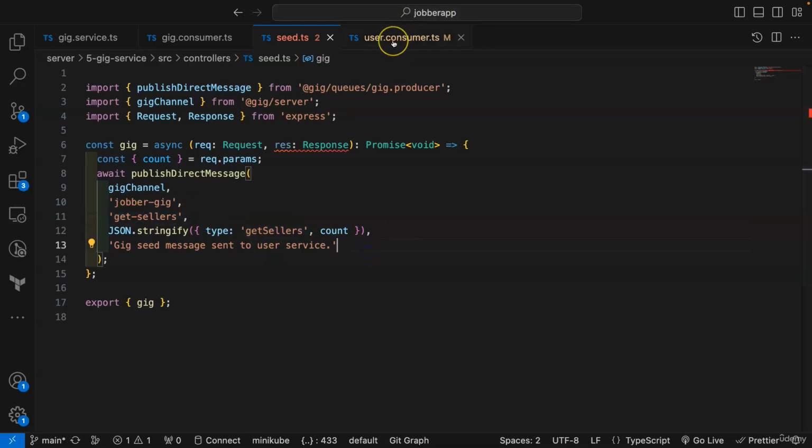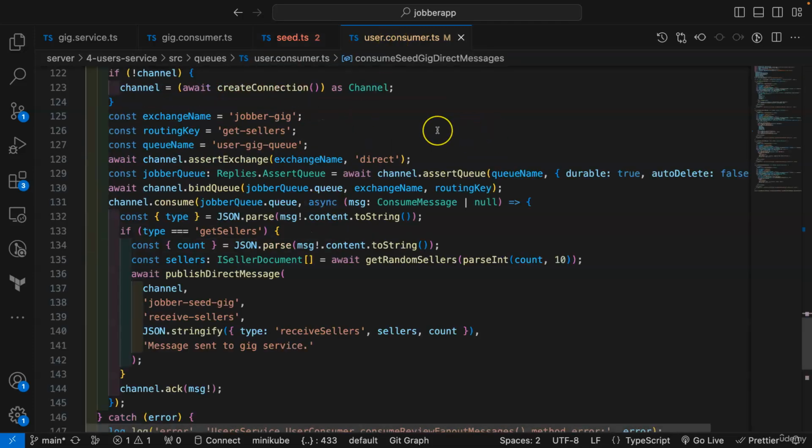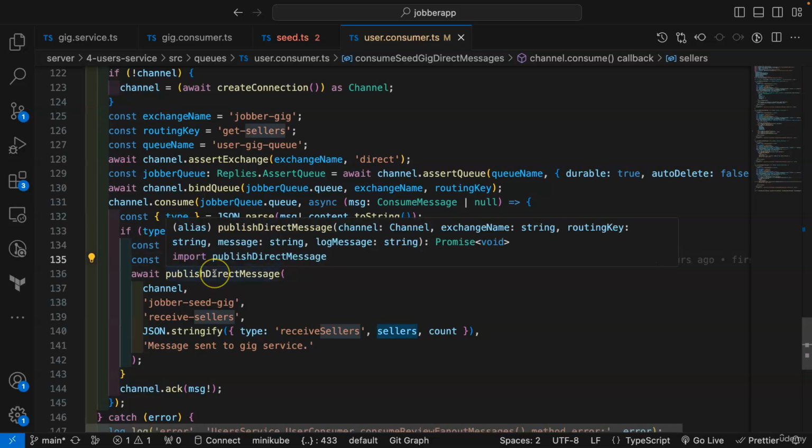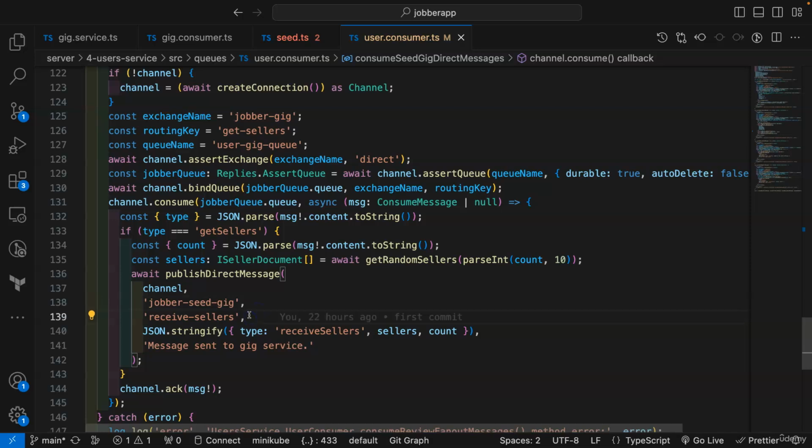Okay, so the seed or the gig service seed method, we ask for 10 random sellers documents. Okay, so here we get the count, and then we use the count to get the random sellers. So it returns the random sellers as this ISellerDocument array, and then we publish the result back to the gig service.